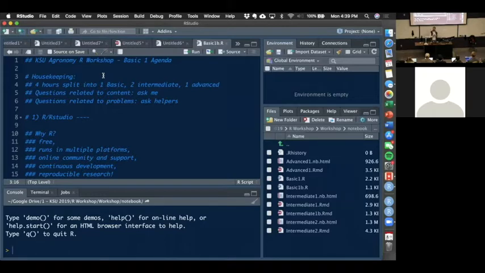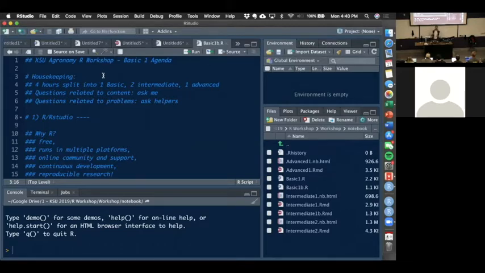Many people wanted a basic level, many a medium, and some an advanced, so we're trying to cover all of those. To accommodate that, we're starting with this first hour as basic, and the second hour is going to be medium today. Tomorrow we're going to have one medium hour and one advanced hour. You can find more about what we're going to be talking about in the agenda that was sent to you.